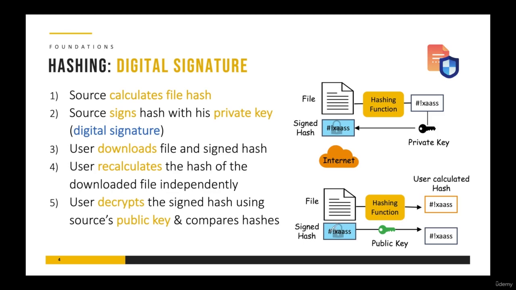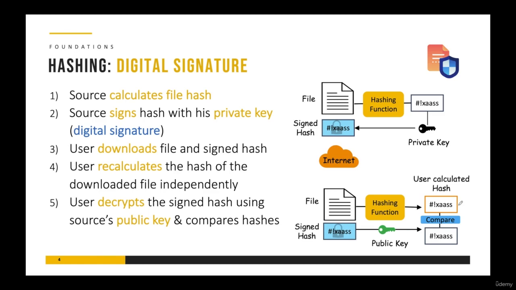The only way this hash could be decrypted was if it was signed by the private key of the source, and that's why we used the public key to decrypt it and it worked. This is the basic principle of public key cryptography. Anything which is encrypted with the private key can only be decrypted with the public key, and vice versa. So now the user has obtained the plain text hash, and has also recalculated the hash on their own. As a last step, the user compares the two hashes, and if the two match, it means the digital signature is valid and this file actually came from the sender.